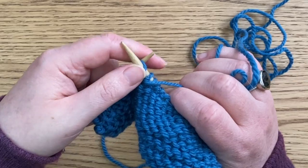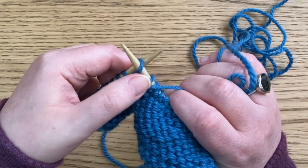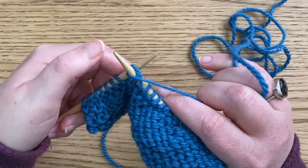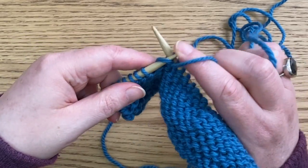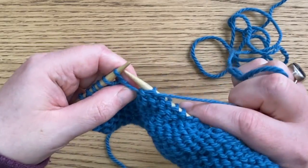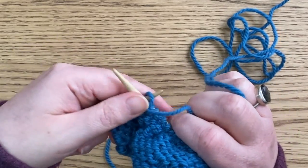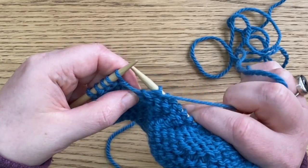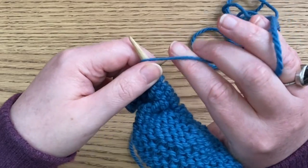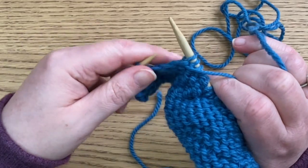Did you see what I was doing there? As well as holding it with the index finger, I'm sometimes holding that needle with the thumb while I'm putting the yarn through, just to secure it so it doesn't flap everywhere. In, around, and out. In, thumb on the needle, around, and push the needle out from the tip with the thumb. In, thumb on the needle, around, thumb on the tip, and push it through.